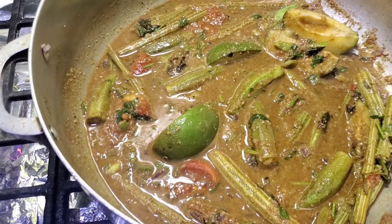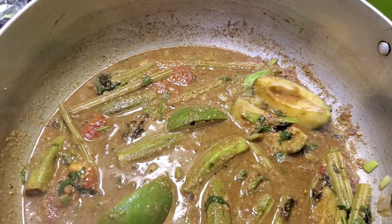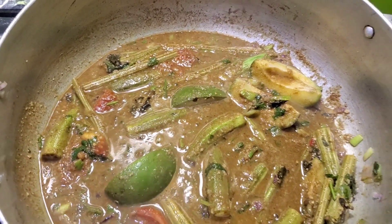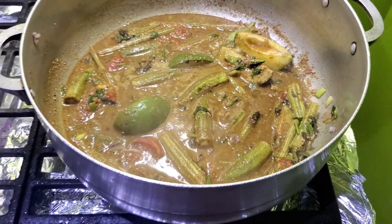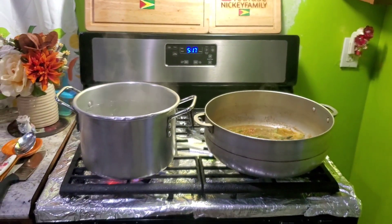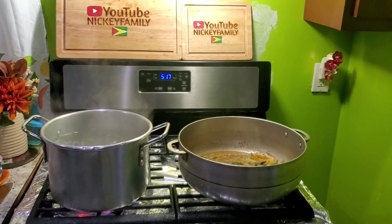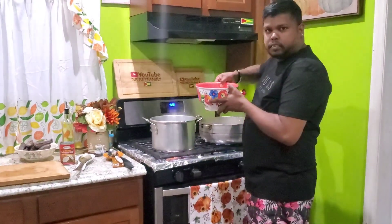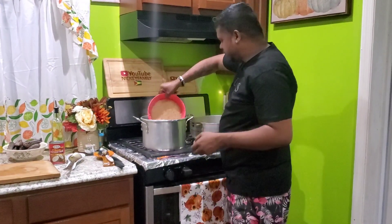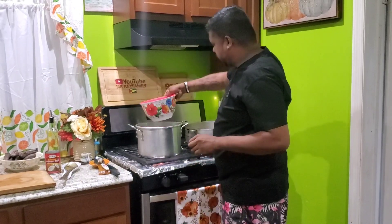So this is how everything looks with all my seasoning — mint leaf, parsley, celery, fine thyme, all chopped up and mixed together. There's the okra and the mango and everything looks good. My water is hot now so I'm going to wash and put my rice on. Then I'm going to throw the hasa in after the masala has burned up real good with the okra and mango. My rice is going in to boil while the masala cooks up for the hasa.